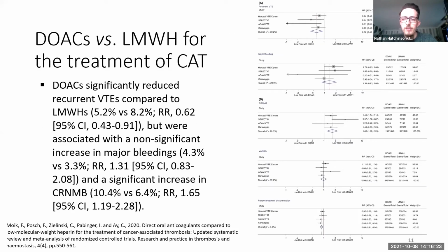So thinking about the DOACs, a very brief overview. I mentioned the first study, Hokusai. We then subsequently have had two further randomized controlled studies as well. That was Select-D with rivaroxaban, and then the most recent, which was the Caravaggio trial with apixaban. So if we look at all of this data together, the main overall message is that DOACs actually seem to be much better than low molecular weight heparin, interestingly, at preventing recurrent VT. However, there certainly does seem to be an increased risk of bleeding, mainly in certain patient groups. And I think that was particularly true with the rivaroxaban and the edoxaban studies.